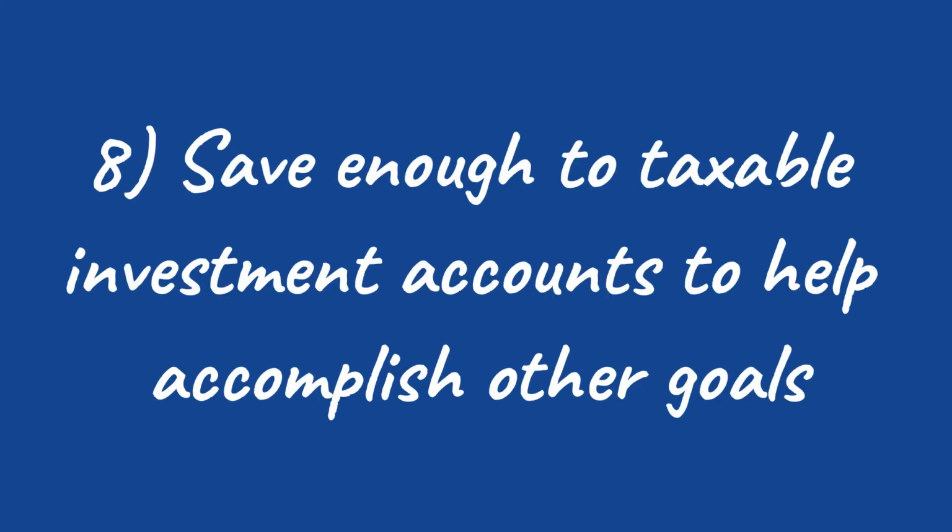All right, number 8. So third bucket we'd hit here. You max out your retirement plan at work. You're maxing out your backdoor Roth IRA. Now what? Where do we go next? This is where we look to what we call a taxable account. So whether it's an individual account or a joint account with you and your significant other, that's the next spot to go to. So we call this our overflow bucket, right? You're maxing out everything else.